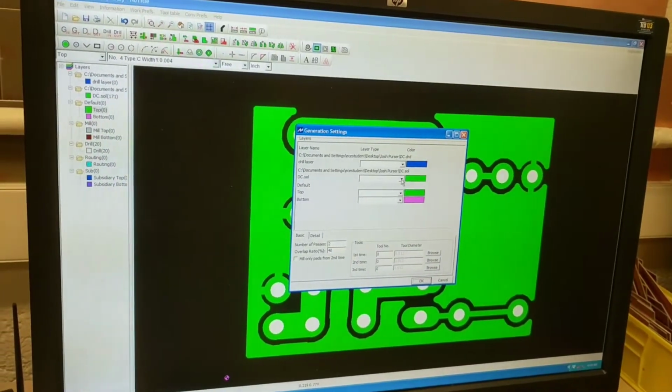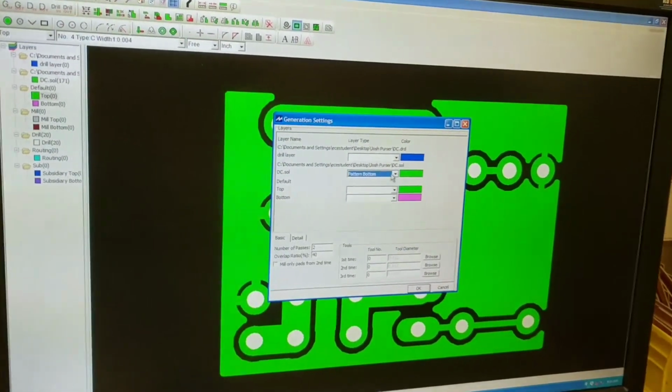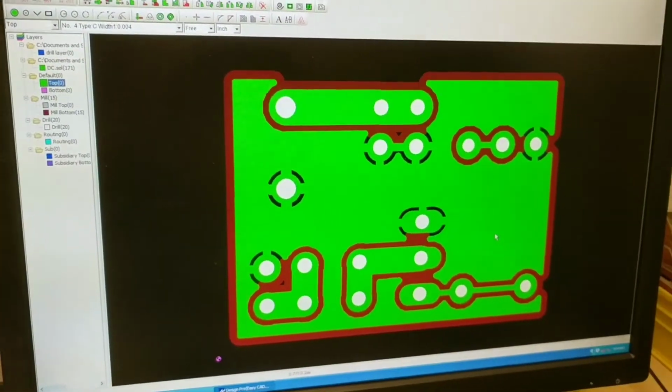And then the SOL is always the bottom, and the CMP would always be the top, but there's no CMP, so you just set that one as the bottom, hit OK, and it will automatically create the traces and routes for you.